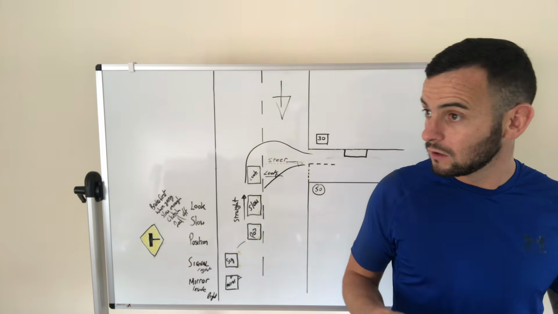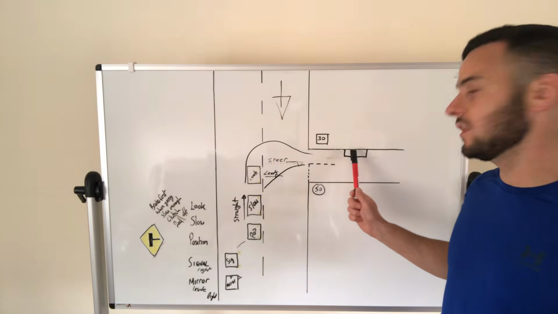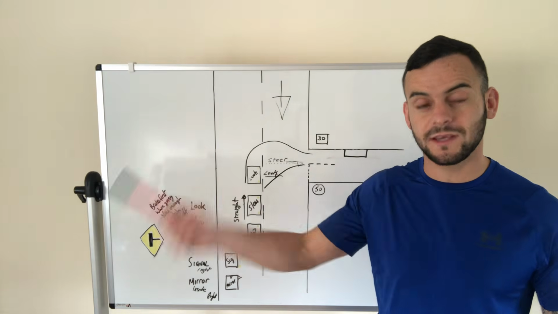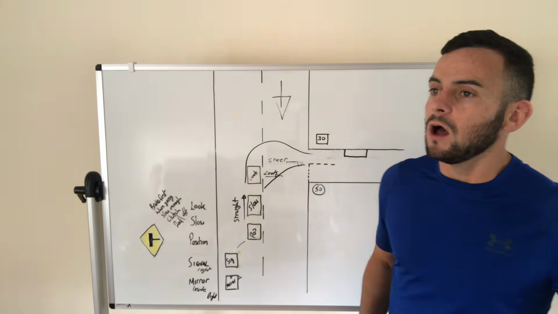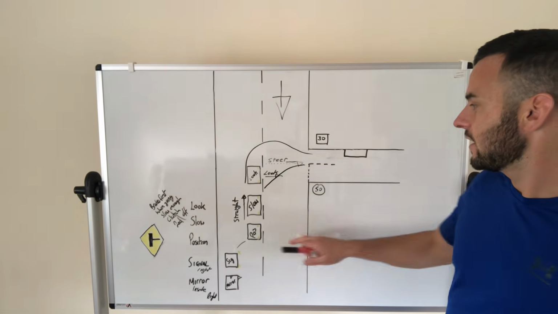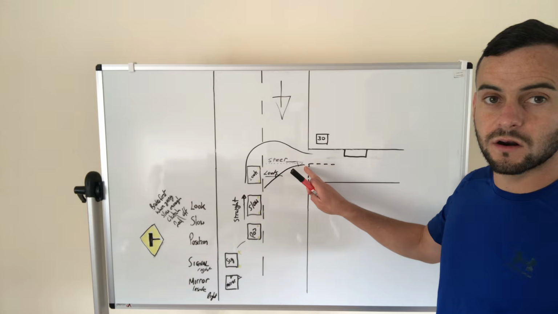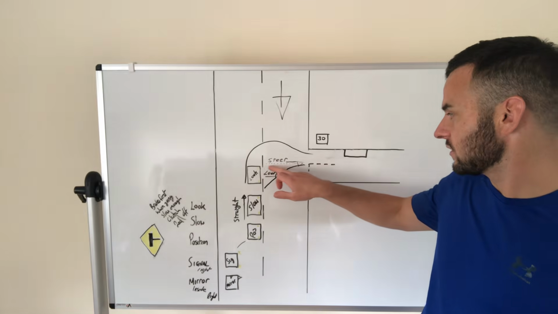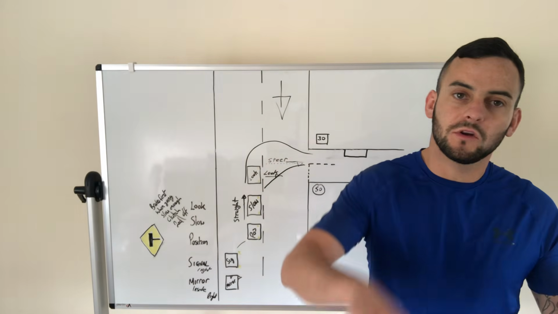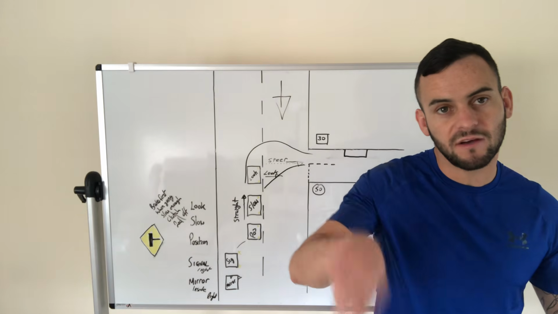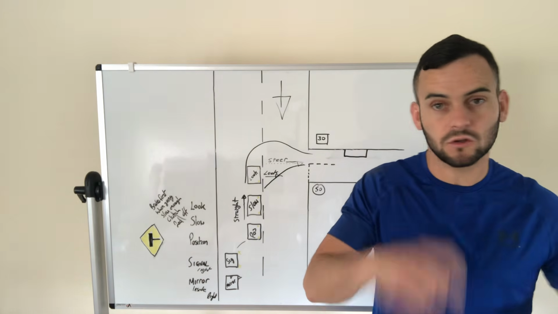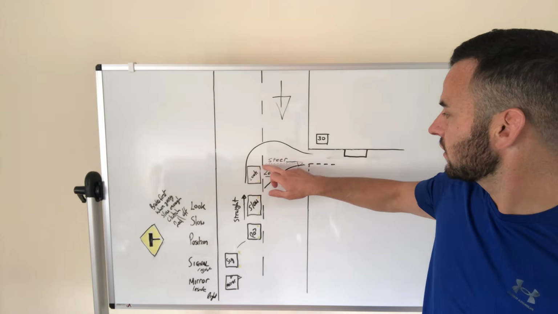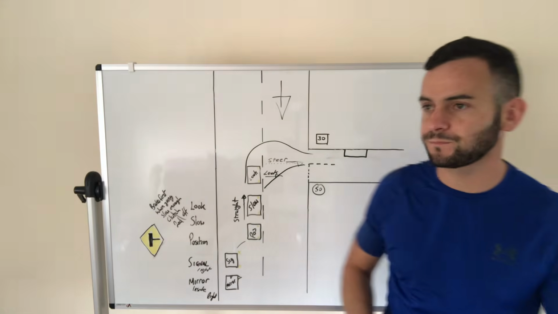There's no point looking if you may as well have your eyes closed because you still drive behind this. Very important, when you look, you have to actually look and see what's happening. A lot of the times people think, right, I see a car here, and they do this and cut the corner. We still don't do that. We still come up, we look, and we steer from the same spot, but this time we just need to do more steering and a lot faster with the wheel. It's really slow with speed, but fast with the wheel, getting that wheel around to a full lock, because you want to position your car trying to get straight past it.